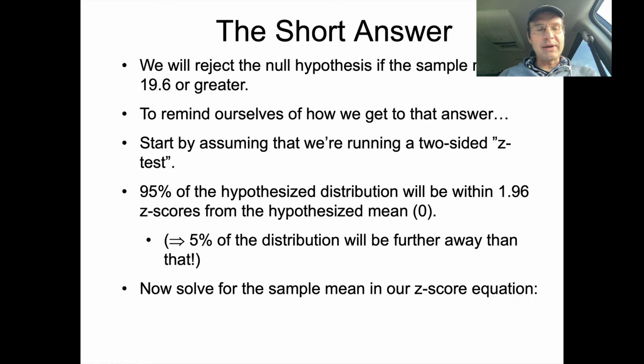But what we want to do, knowing all this, is that we have a z-score, which is basically our criterion line in this setup. And then we know what our hypothesized mean is. We know how many items we have in our sample, and we know what our hypothesized standard deviation is. On the basis of all those things, we can figure out what the sample mean should be to get us past that criterion line.